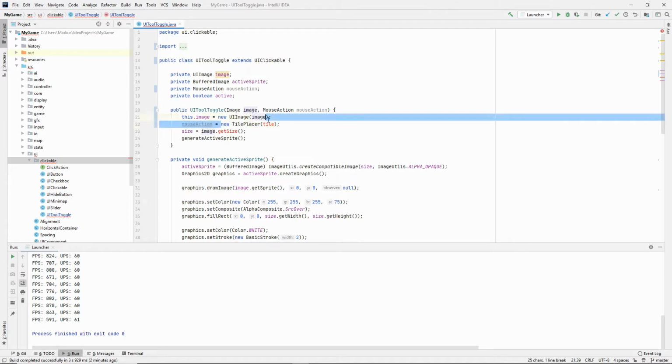The mouse action is this mouse action, of course. So this dot mouse action is equal to mouse action, the one that we sent in. And I'm just going to say that size is this dot image dot get size. So we're using this UI image. And that's the change that we're going to do in here.